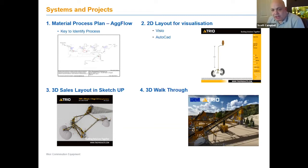Typically, we start off with a discussion. We then come to a concept between yourself and myself or one of my colleagues, and we come up with a plan. So we use digital software to make a model of your plant. We then introduce the changes that you want, and we can see the efficiency savings. So we work with you to say, is this cost viable?